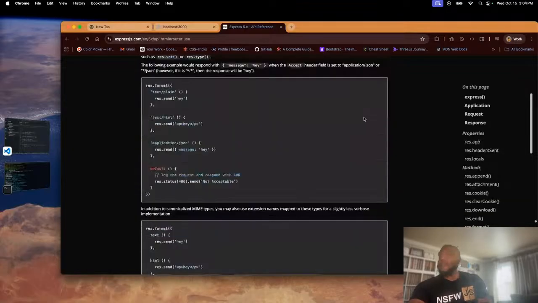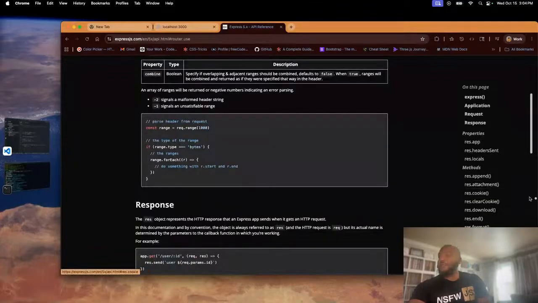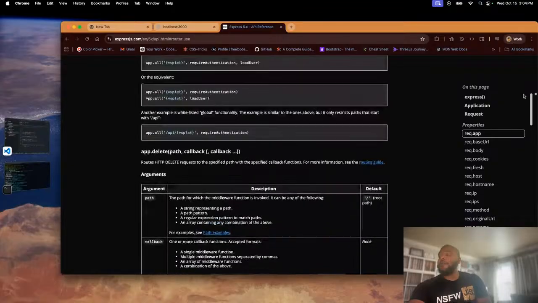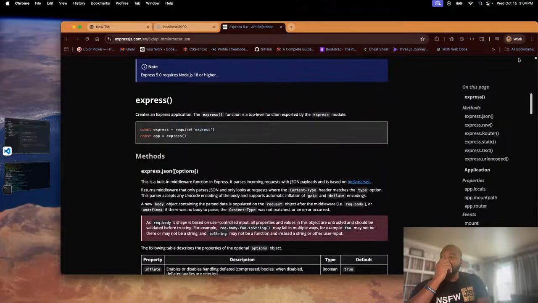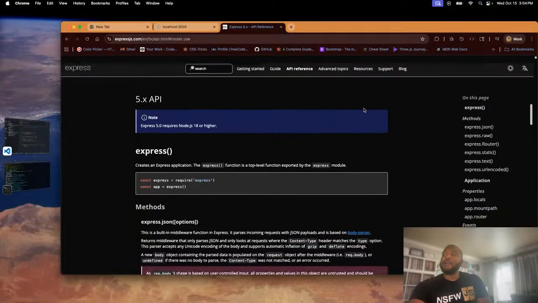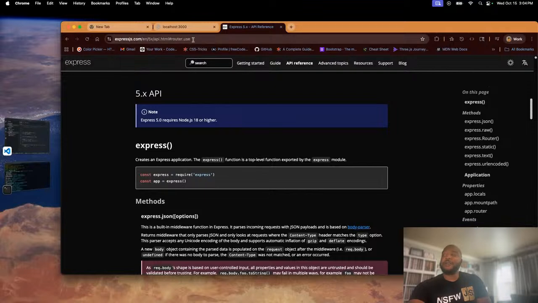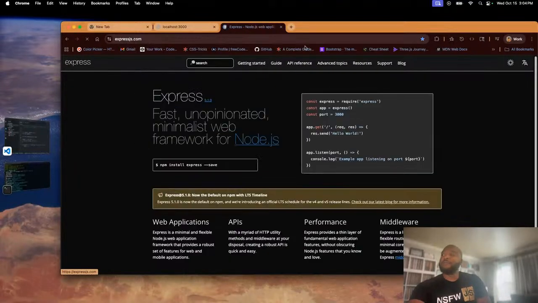It's a very good idea to have the Express documentation saved as a bookmark. You'll want to go to it as a reference quite a bit.